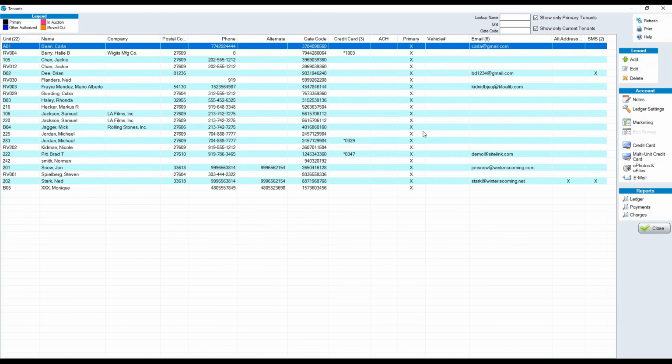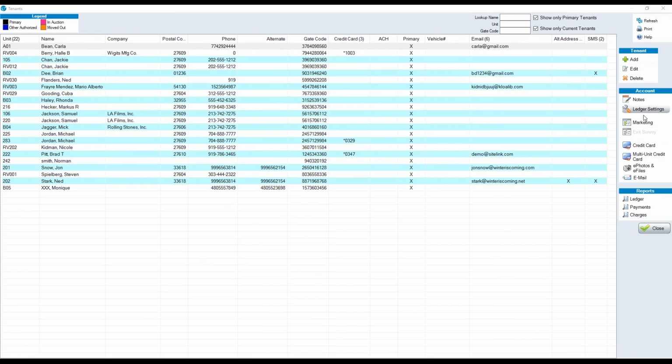In the upper right-hand corner, we have a tenant screen. You're going to notice that a lot of these options are in different parts of the program. So I've mentioned the notes screen a few times in this presentation. The notes is available in the payment screen. It's available in the map. It's available in the collection call screen. It's all the same notes. So if you see the notes or you see some of these other buttons, like ledger settings, for example, there are multiple parts of the screen. Know that if it has the same name, it's the same thing.